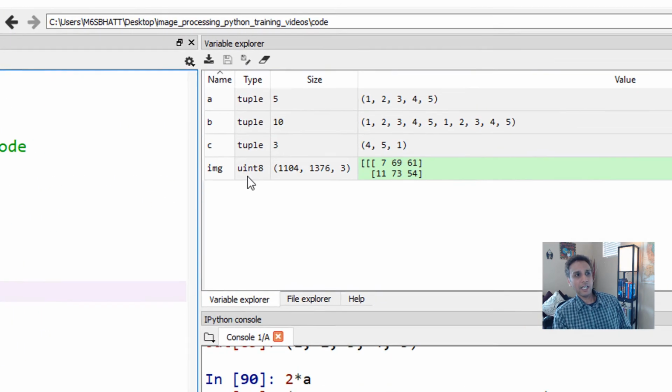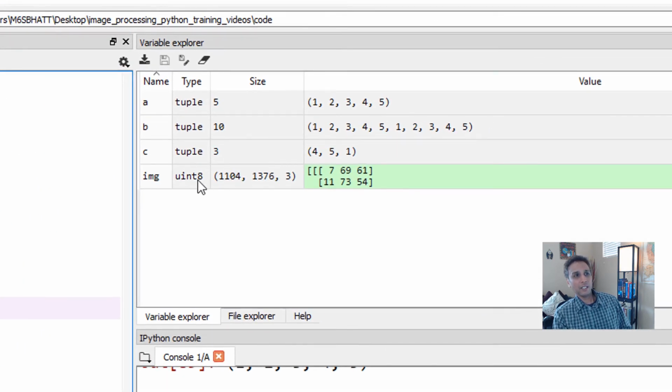This is an unsigned integer 8 type, and the size of this image is 1104, 1376, and 3. And look at the values in here, 7, 69, 61, and so on, right? So this is my image, and these are square brackets. That means I can modify my image pixels. I can remove, I can add, I can do certain stuff.